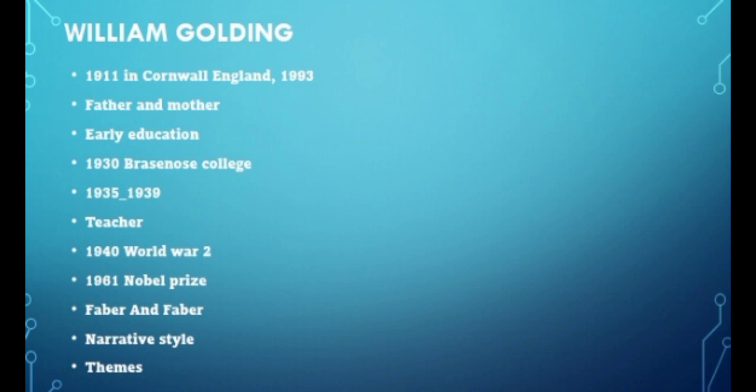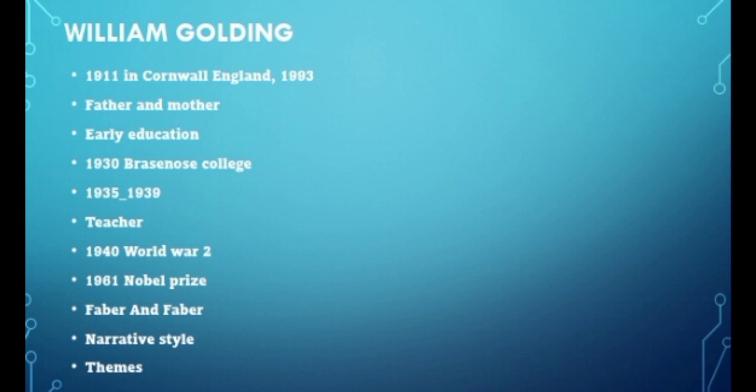His 3 novels were discarded and Lord of the Flies is considered his first novel, of which 21 publishers rejected his novel, but Faber and Faber published his work. He also published his poetry collection with the name of Poems a year before he completed his degree in literature.